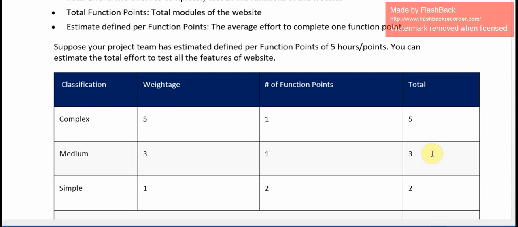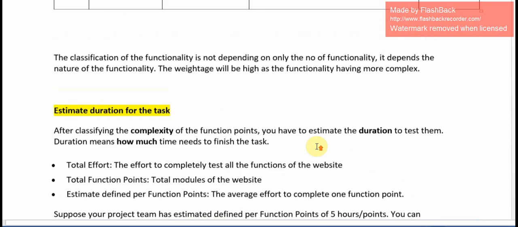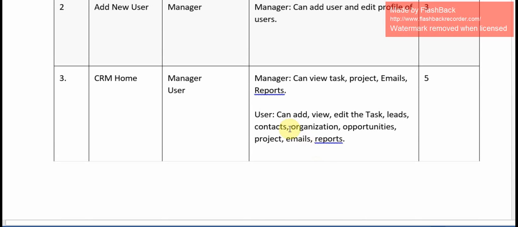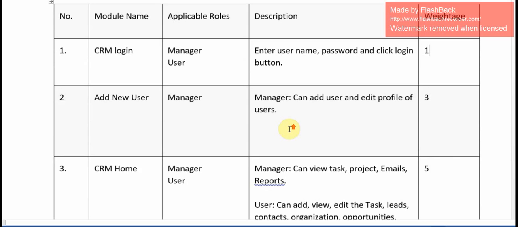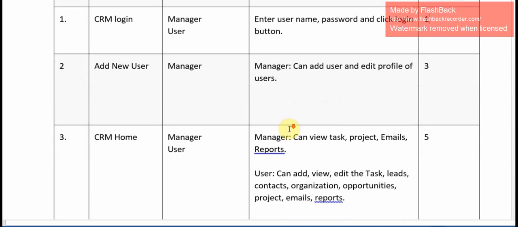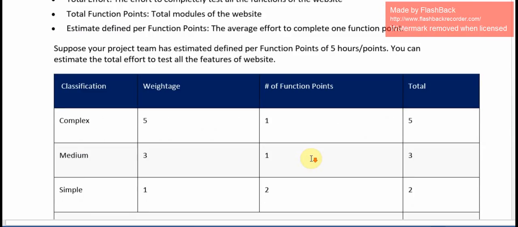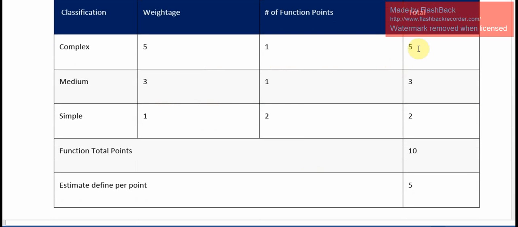The total is 3. Next, complex 5. The weightage is 5. Which module is affected? CRM home only. So 5 into 1 is 5. So the total function points are 5, 3, 8 plus 2, 10.